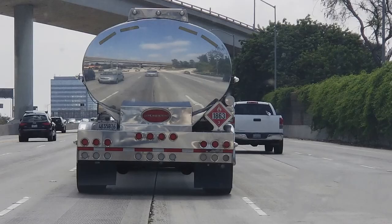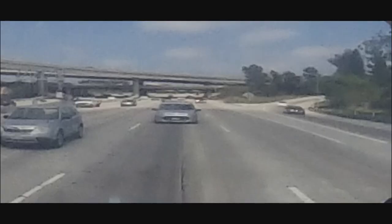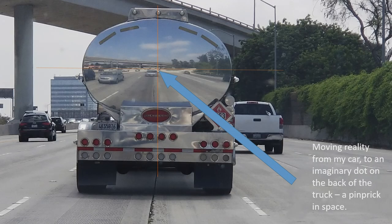She built her map from one point in space. I was driving down the 405 freeway looking at a tanker truck in front of me — that's my car in the reflection. Pretty quickly you can look at that reflection and pretend you're driving your car from the third person, sitting on the truck, driving your car like in a video game. What I'm doing there is basically moving my reality from being inside the car to being on a little tiny point on the tanker truck. That is what I mean by 'pinprick in space' — that spot is where my reality is now coming from, and I'm driving my car from it just fine.